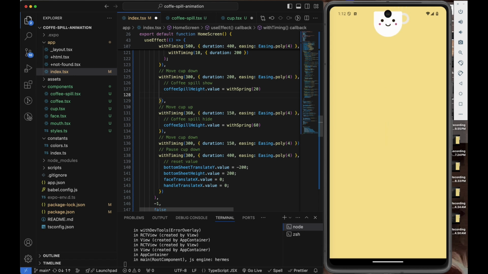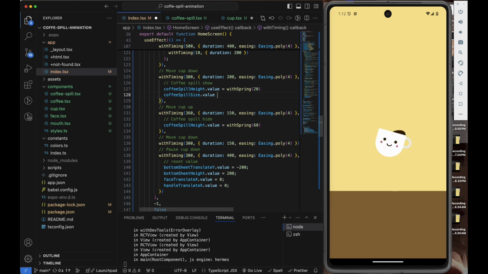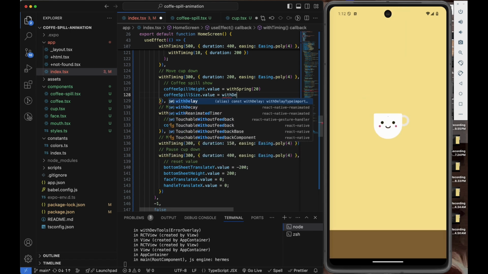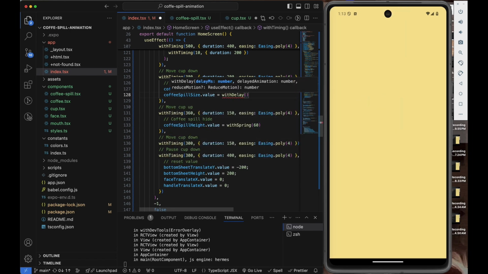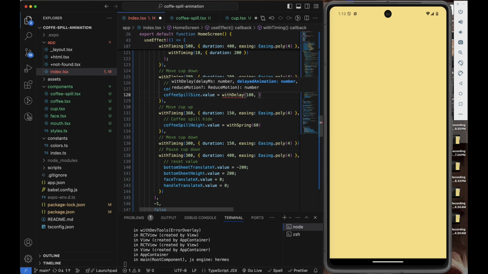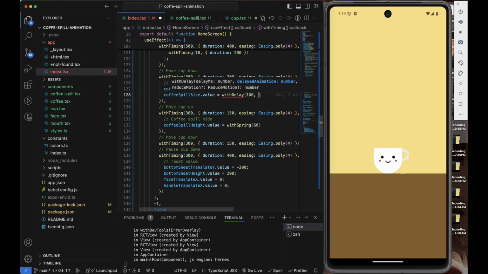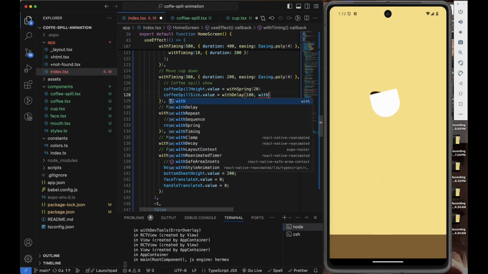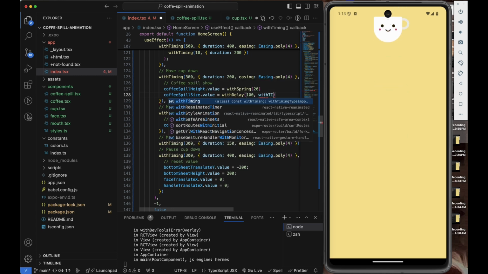So what we will do is to delay the animation just a bit. So the value here would be with delay, and we will delay the animation for 100 milliseconds, and it will take an animation as its second argument. So we will use with timing for this one.